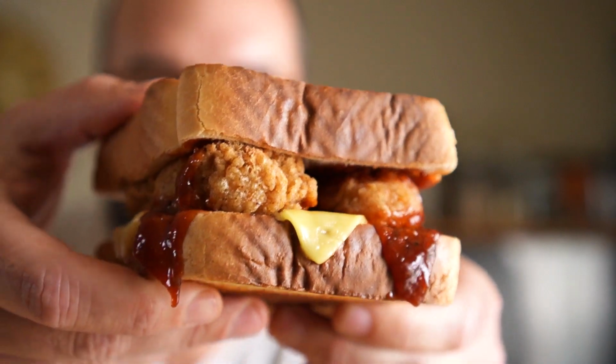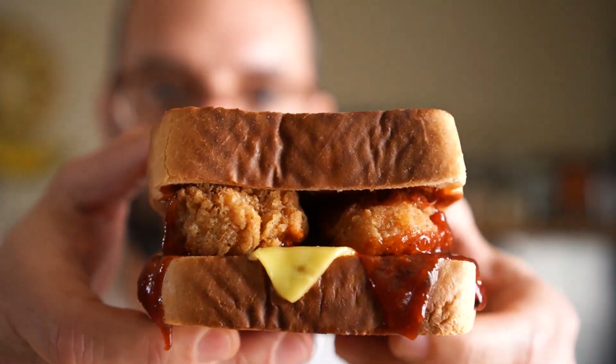And there you go, look at this big old honkin' sandwich, and I really couldn't wait to try this, so here we go. And yeah, even though I've made these before, that first bite is always so amazing, and of course, I get barbecue sauce right on my face right away. The good news is I remembered napkins this time.